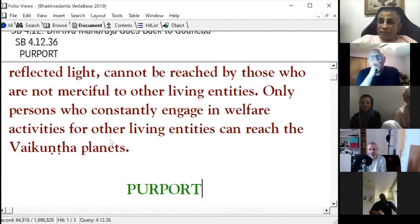Back in the 11th canto, chapter 29, it says we have to pay obeisances even to the animals and everything. Of course, if you try to do that, they would probably bring you to the madhouse, but you can offer them mentally, knowing that they have God in their heart. You follow?